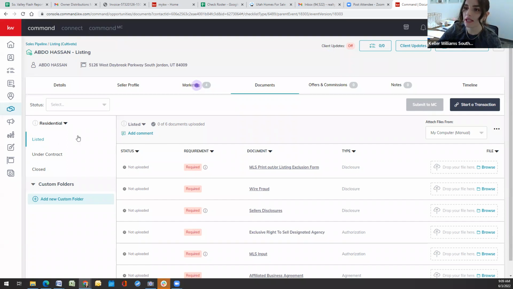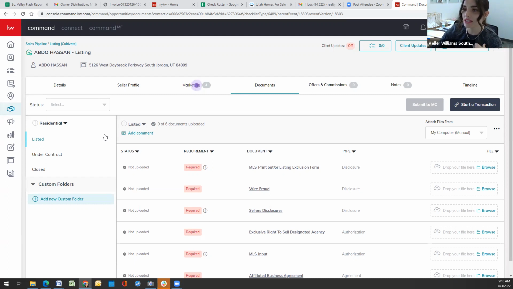So what will happen is when you come in the next time after you submit to MC, I always say keep checking your transactions and making sure all these docs are good, because what he will do is either have this green next to listed and under contract, which is like a little box and it says approved. If it's all approved, then all of these actually will turn green, and he's pretty much saying you're good to go on all these docs. They look great. All signatures that are required are in there, dates, everything looks great.